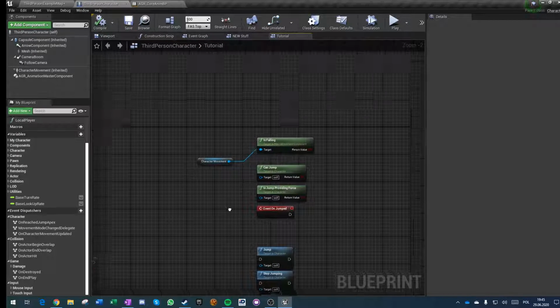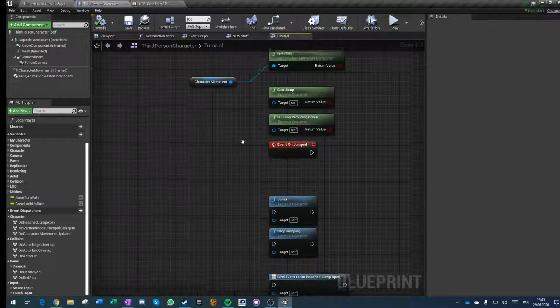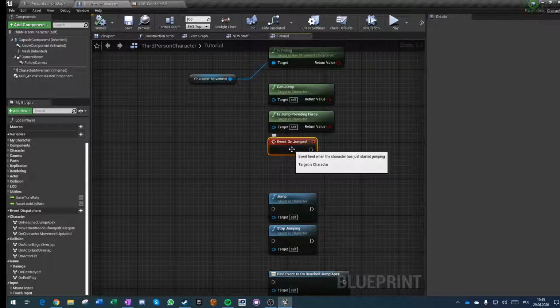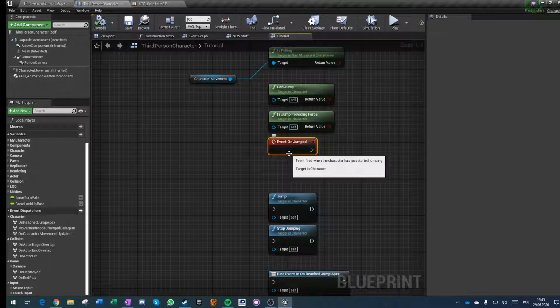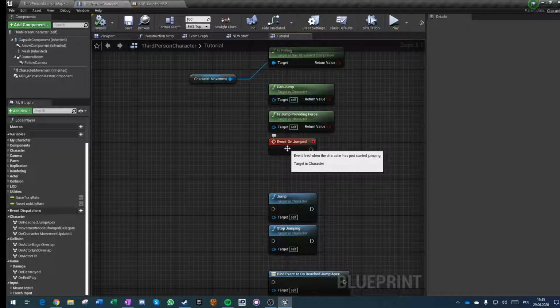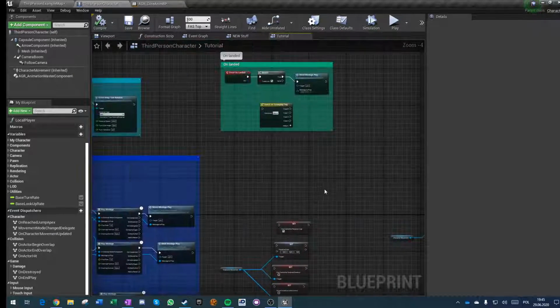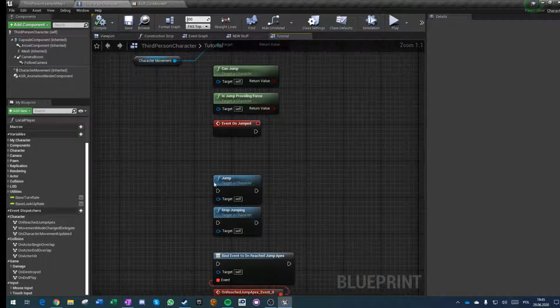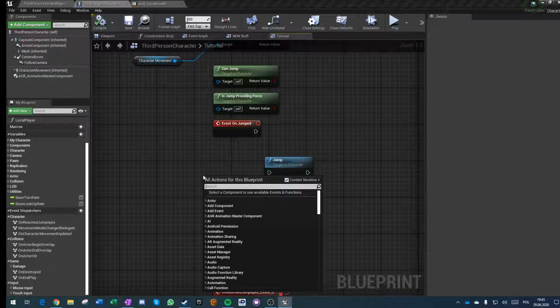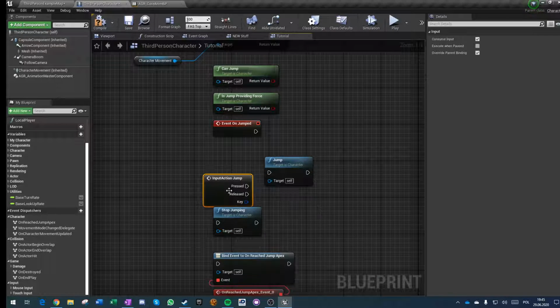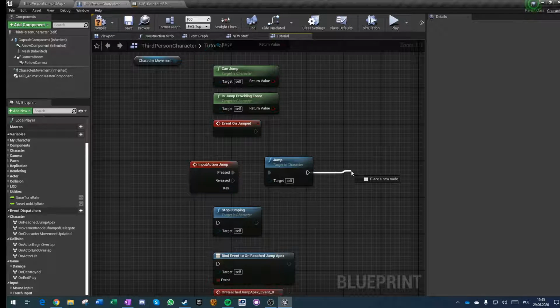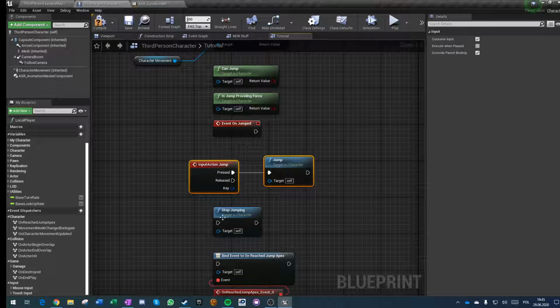Okay, going back here. On jump, that's an obvious one. For example, we want to run sound when we are jumping, or we want something to happen, run particles, make noise notification for AI pawns or any other logic. We no longer have to do on jump input, jump, and then do something.